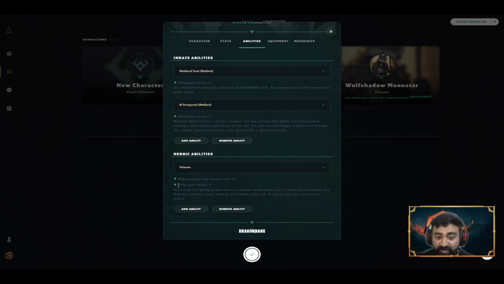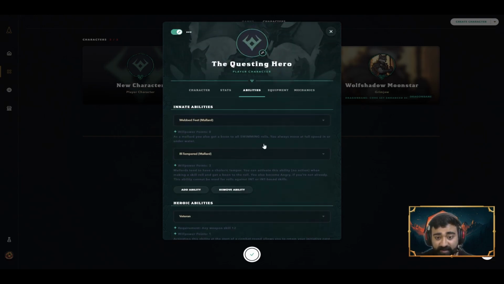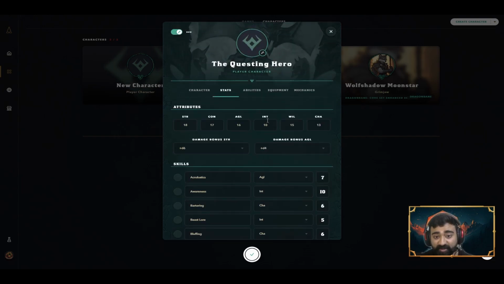But you need to use willpower points, and willpower points is based on your will attribute. So 15 is my willpower points, and my health is 17.